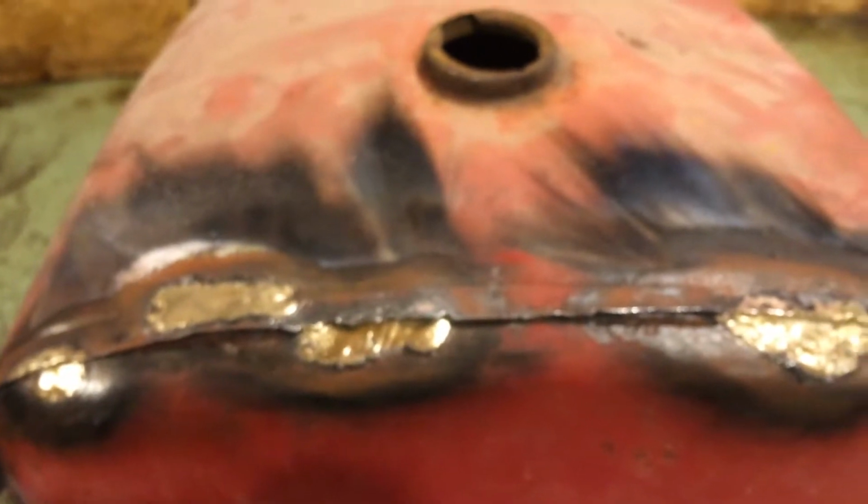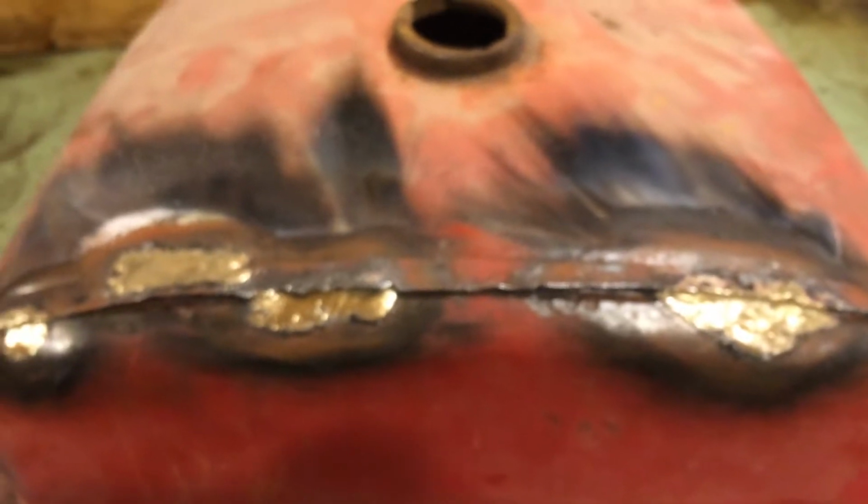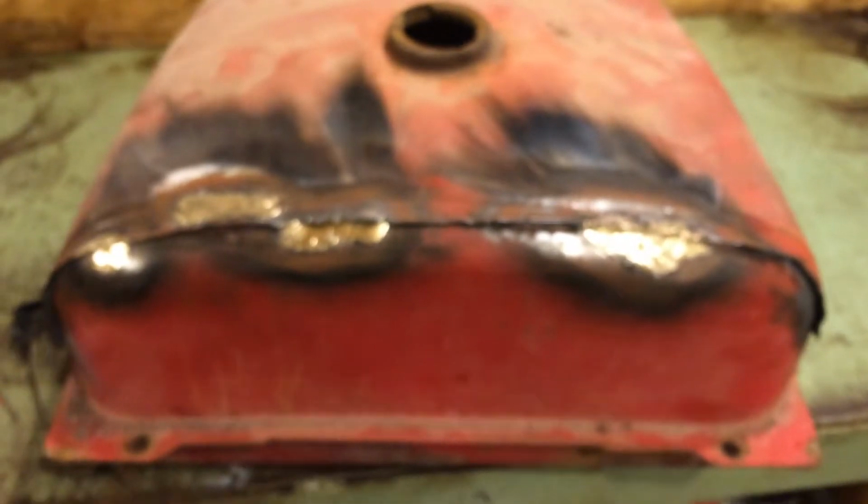Probably just use water, slosh it around a few times, clean it out, slosh it around with some gas to flush the water out, dump that out, and then we'll get her mounted up and plumbed in to the carburetor, which is now mounted. I guess I didn't show you that. I got the carburetor mounted. I found the linkage. Linkage was in a pile, so got the carburetor mounted up, with a couple of, oh hell, I can't remember, 5/16 bolts, I think, for the threads in there.